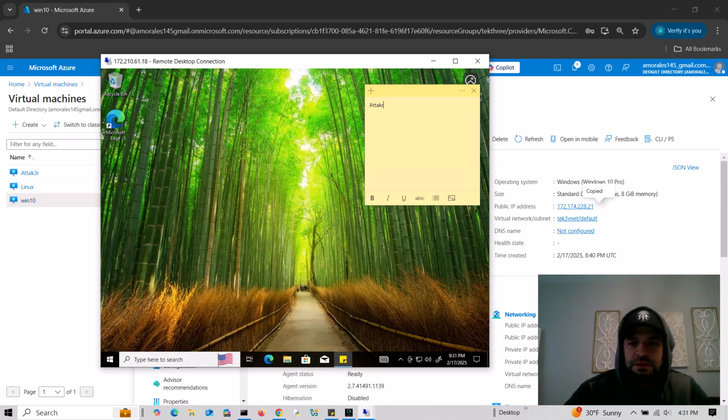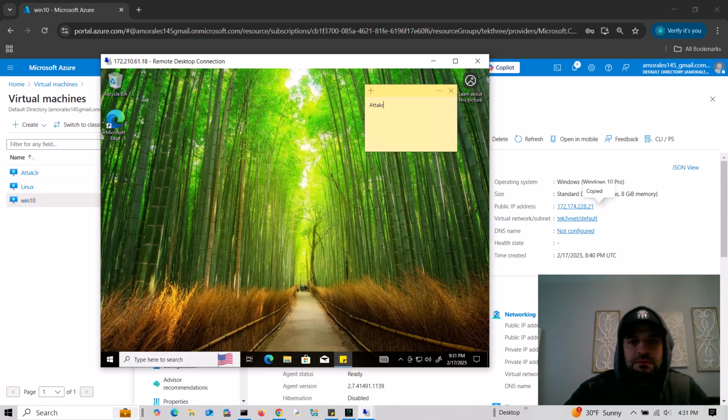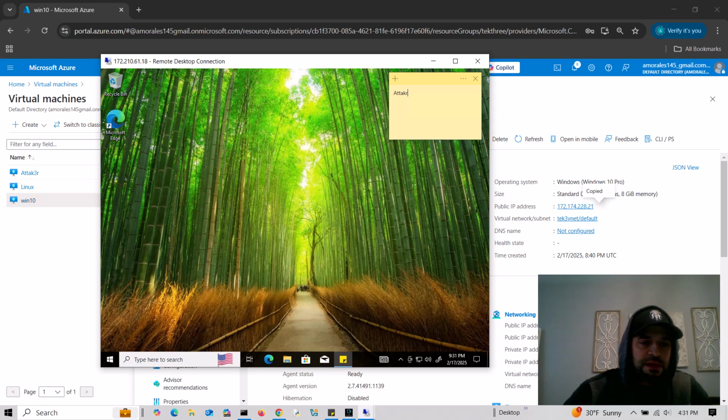This just kind of helps me identify it just by looking quickly that this is the attacker machine.